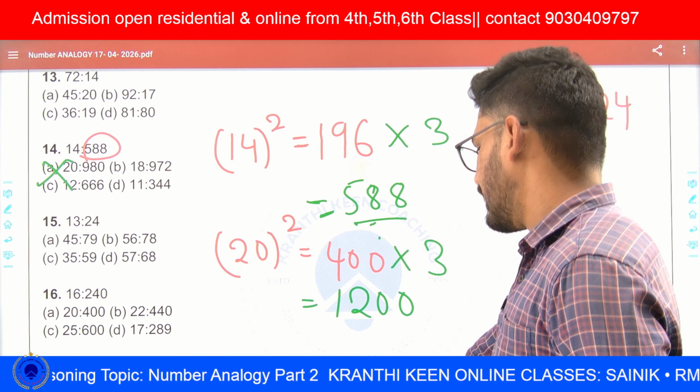Okay, right, see here, 12 they have given, but 13 square is how much? 13 square is 169. And if I subtract 1 from 13, then how much will it be? 12. That's the reason we got the relationship, right? 169 is related to 12, and the same way 25 is related to 4. 5 square we did, that is 25, and we subtracted 1 from the 5, that is 4. I hope you understand this.